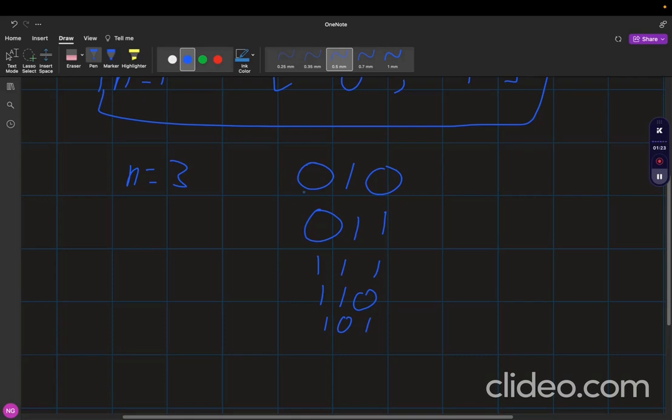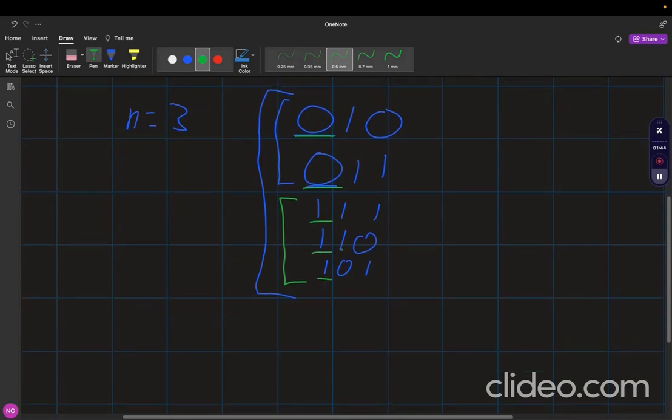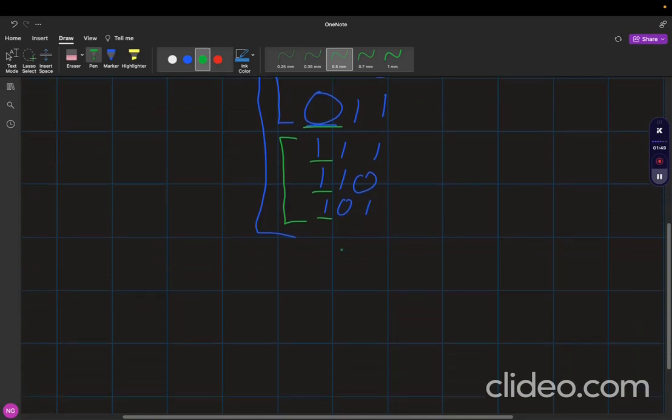Here, as you may expect, we will have two types of strings. Let me write it in another color. The first type is starting with 0. The second type is starting with 1. If you catch this point, the rest is going to be a piece of cake for you, okay?